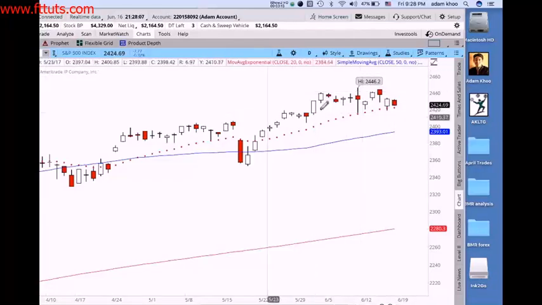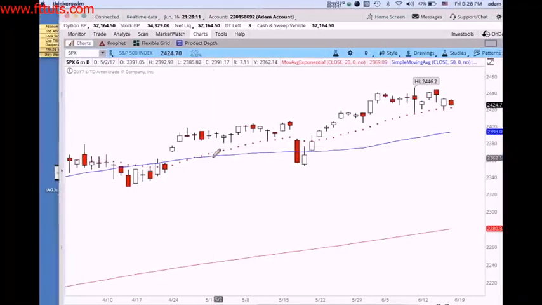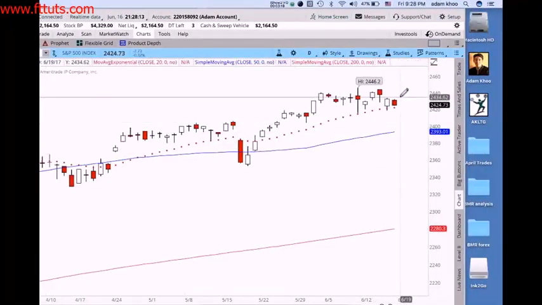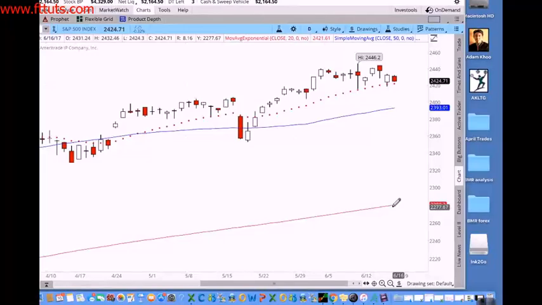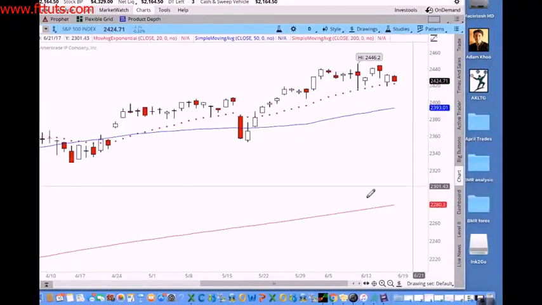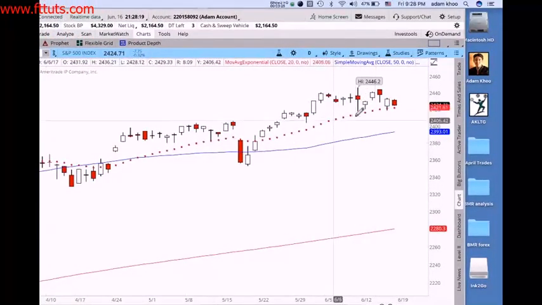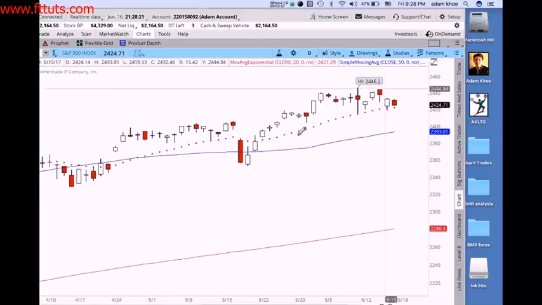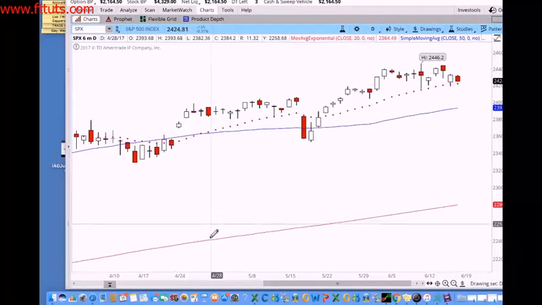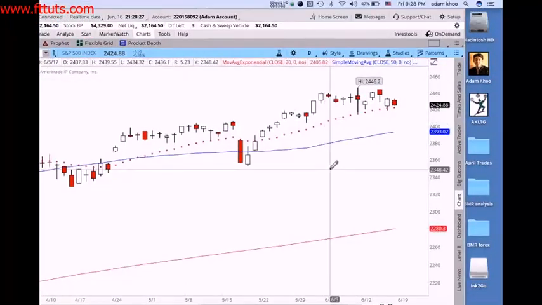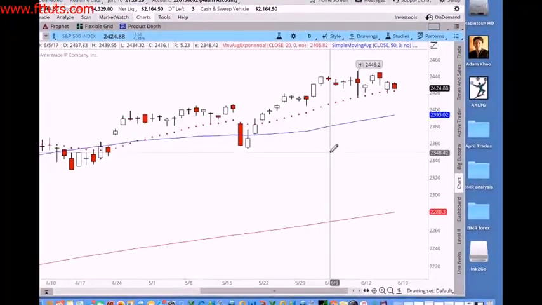Okay. The price is also above the 50 moving average, which tells me that it's on a strong medium-term uptrend, and again way above the 200 moving average, which is the long-term uptrend. So ideally you want the market to be on a short-term uptrend, medium-term uptrend, and of course if it's on a long-term uptrend, that is ideal as well. All right, so this tells me to look for long setups and avoid short setups.